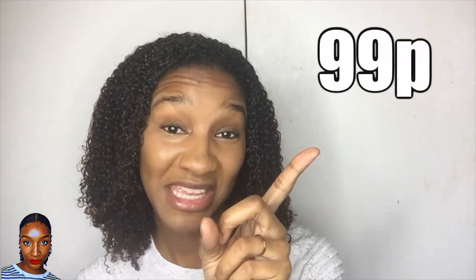As it is a dupe, the price was fairly nice and neat — 99p. I didn't want to pick up more just because I might not like it, but if I do like it I may collect some more and continue to use it. I'm going to go wash my hair with my Suave Shampoo, and then I'm going to come back once the shampoo's washed out and apply the conditioner on camera to see how it works.